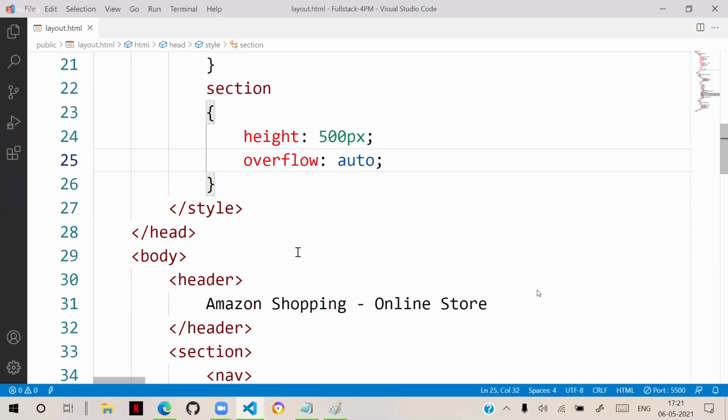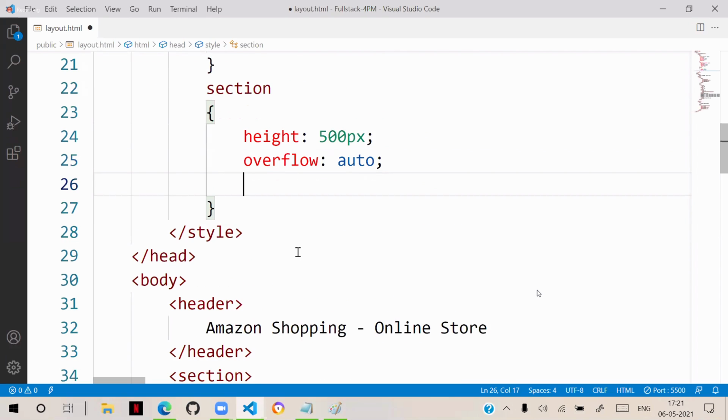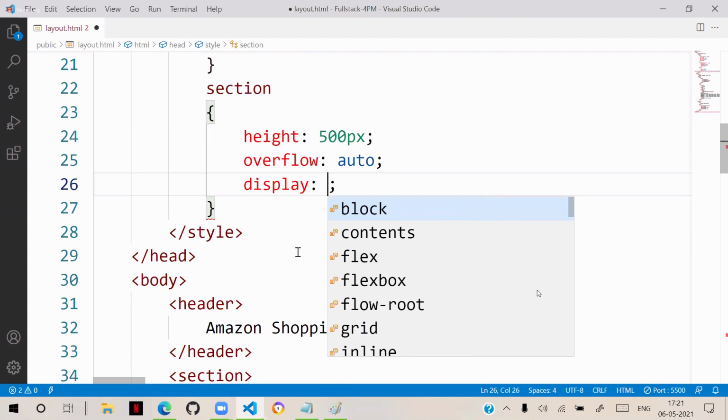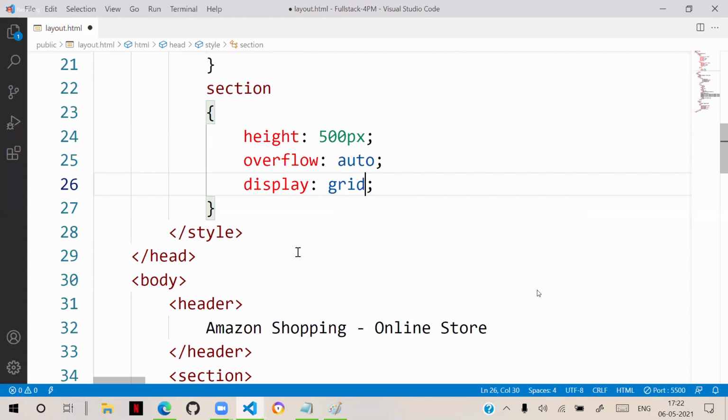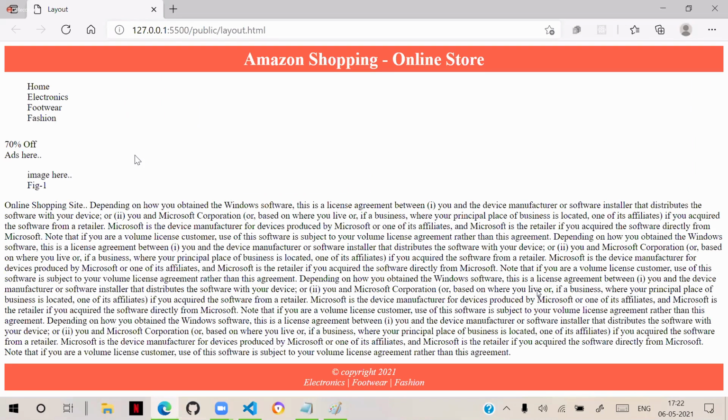For that, we have to use the display option. Display, we have to write grid. When I put display grid for the section area, you can see grid is defined.